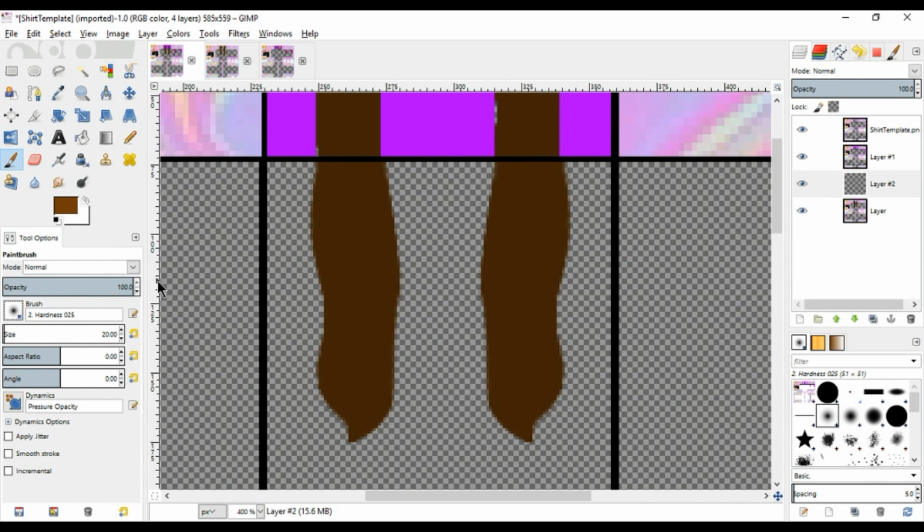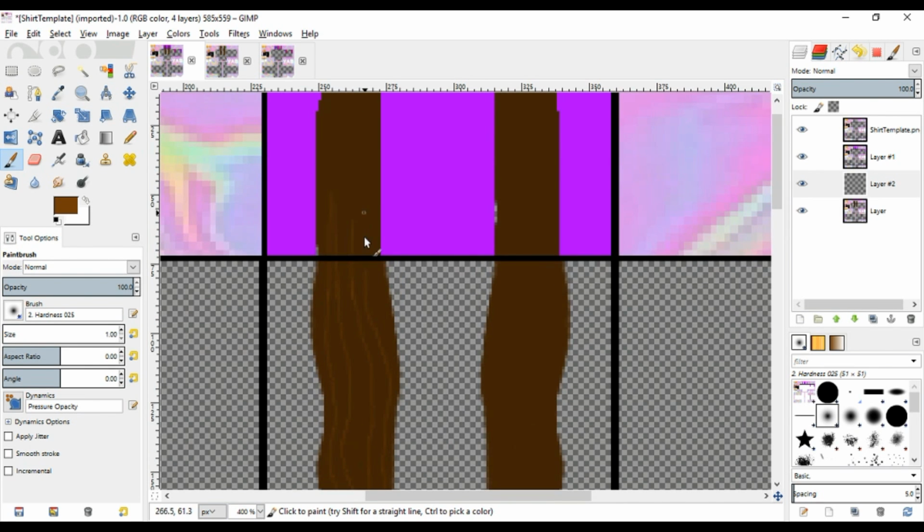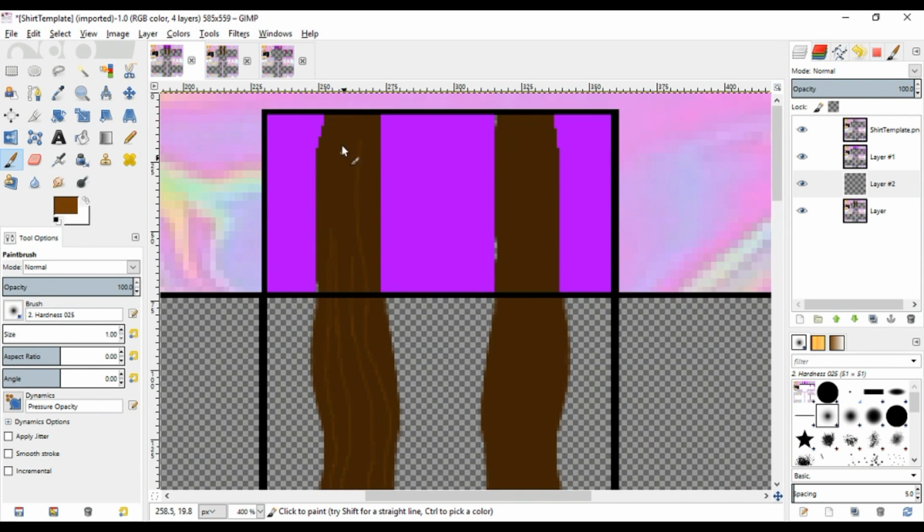And then I am just picking a brush and I'm resizing the brush size, and I'm just going to start drawing lines on the hair. As you're drawing the lines, make sure you go to the same pace as the hair extensions are. So I'm going in a wavy motion like so, because that's how my hair is, and I don't want to make them straight because then it won't look right and it won't really give it that body effect that the hair extension has. So make sure you do that, and don't forget to add lines on the top here.